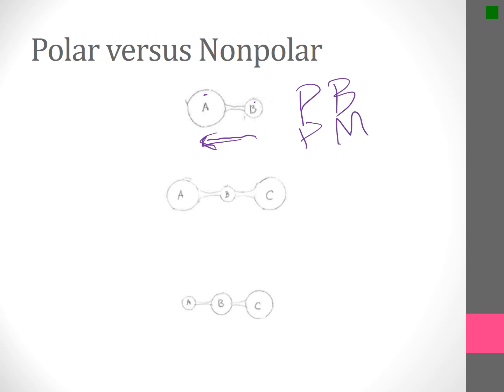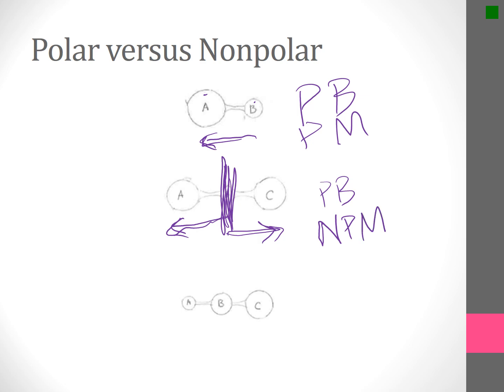Between A, B, and C on this second one, I notice that between A and B the electrons are going towards A, and between B and C the electrons are primarily going towards C. So this one does have polar bonds. But if I were looking at the overall structure and divided this in half, it is split evenly. If I put my finger right in the dead center of B, it would be perfectly balanced because A is pulling just as much as C. So those dipole moments actually cancel each other out. Even though it has polar bonds, this is considered a nonpolar molecule because it's balanced out.